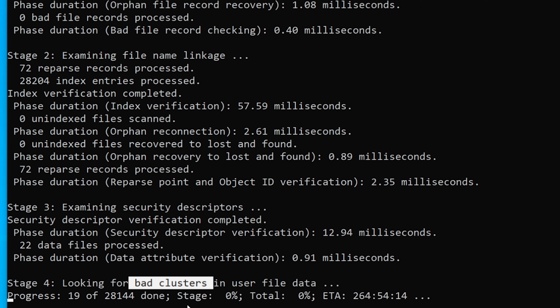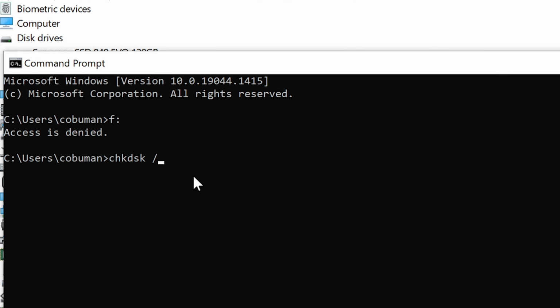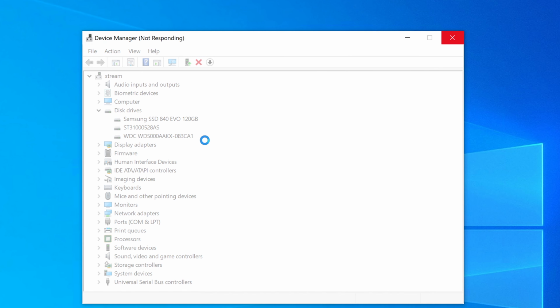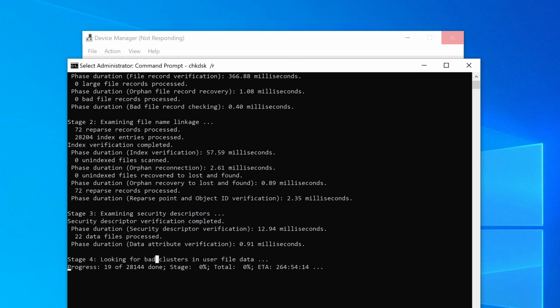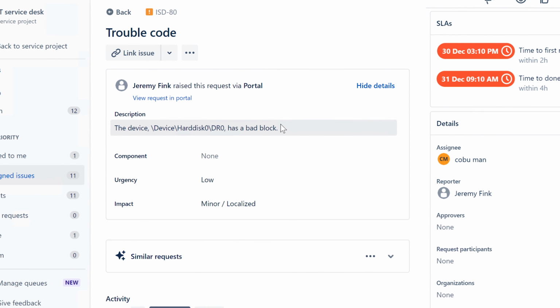I don't know. But let me open up just another regular CMD. I want to show you what you would type in. Well, I got it open. Just the regular command prompt without administrator privileges, also known as elevated privileges. So it doesn't let me navigate. It says access is denied. That's fine, but I just want to show you that afterwards you type in chkdsk, space, /F, which would attempt to fix any errors. Okay, you see how it's freezing up here? I'm just going to leave that be and move on because I don't want to mess with that broken hard drive that I already have a video for. So there is that, but chances are it's just a bad hard drive.